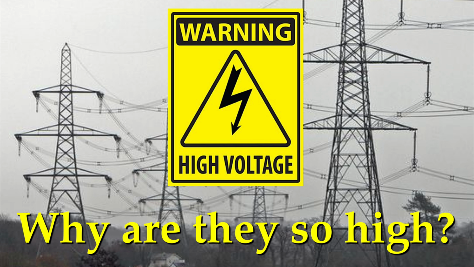Electricity pylons are quite a common sight across the UK. They're used to transmit electricity from power stations to homes and businesses. But why do they have to be so high up? Well, the answer is obviously because they're so high voltage, and because of that voltage they would be very dangerous if they were close to the ground.